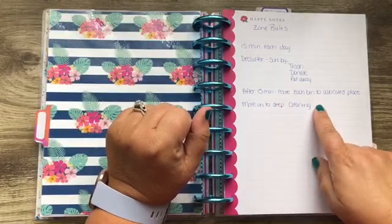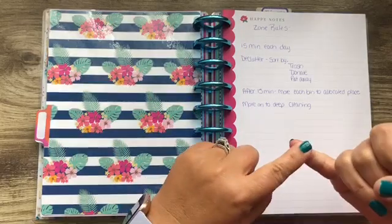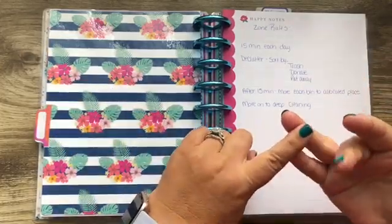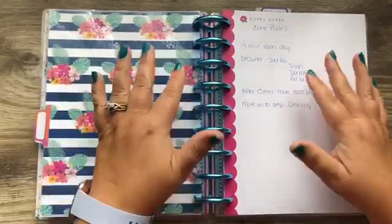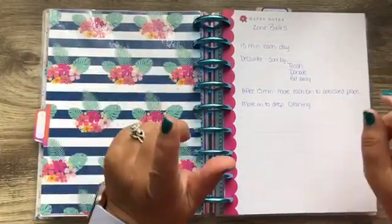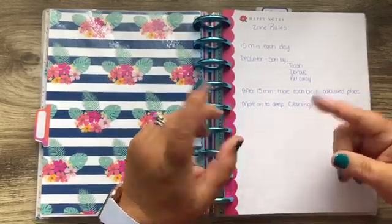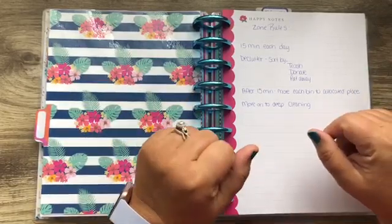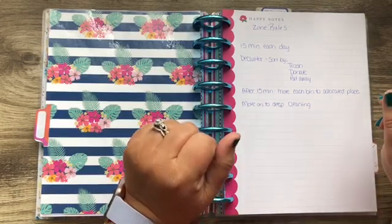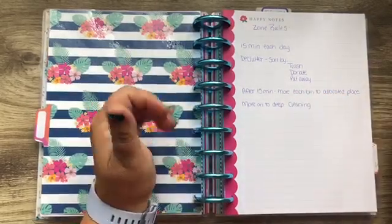So after 15 minutes, move each bin to the allocated place, which if you've got your bin full of trash, you go ahead and throw it out. You have a bin full of things to donate, put them in a box, a bag, a basket, whatever you carry them in. Put them in your car to take to the Goodwill. Because when you run errands on Thursday, the ideal is that you will stop by Goodwill on Thursday and you have all your donations in the car, drop them off. And then once you complete your decluttering, then you move on to start your deep cleaning.